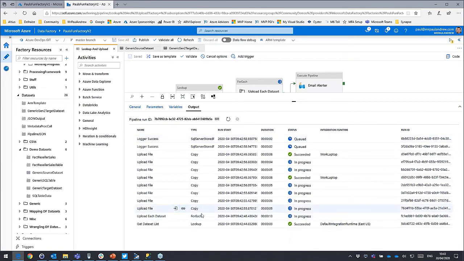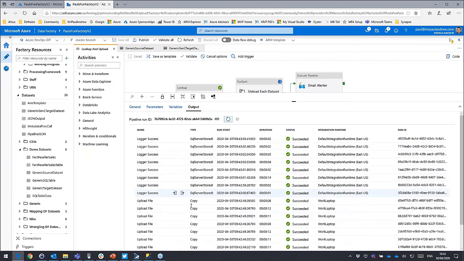What you'll then see is that the ForEach is triggered, and those 7 parallel copies, because I have 7 files, have all spawned in parallel. Let's hit refresh again. Those copies have happened. They've also run that logger, that stored procedure call that I also had in there. So that's all nice green ticks.